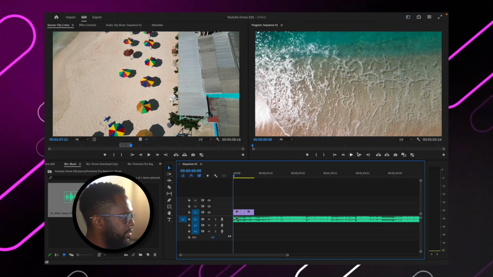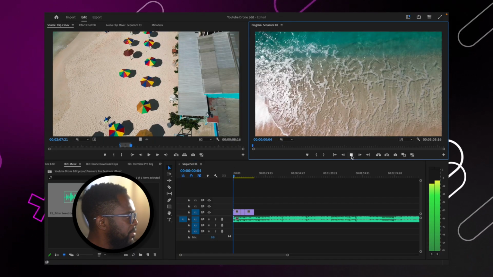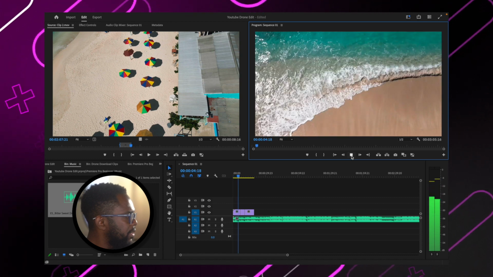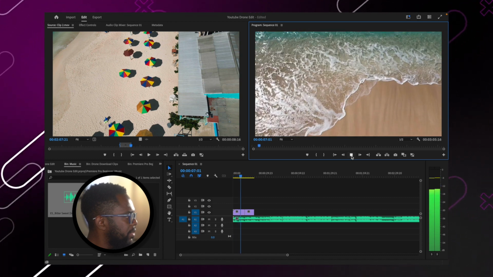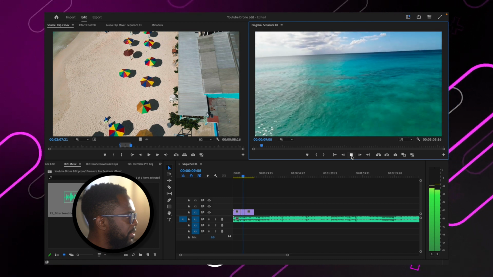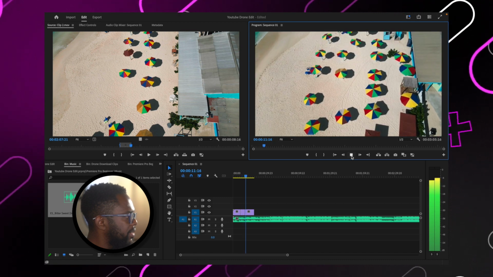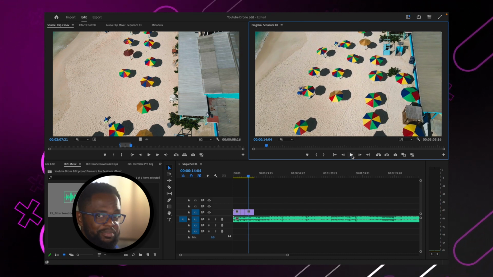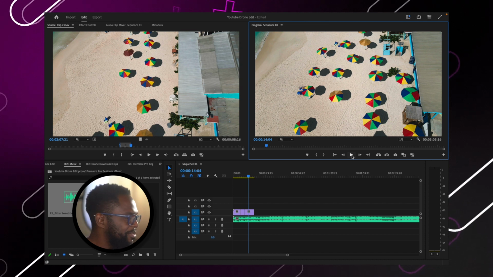Drop it in there. And on the timeline, the first clip will be the first clip you want the viewer to see. The second one will be the second one, etc. And that's how you lay it out in the sequence. Right, so if I click play here, yeah, that's it. We already have our first edit. It's basic, but yeah, we got our first edit.